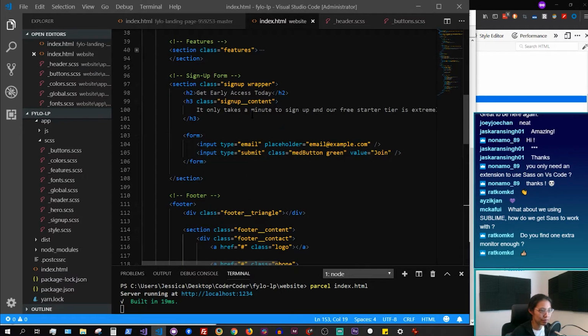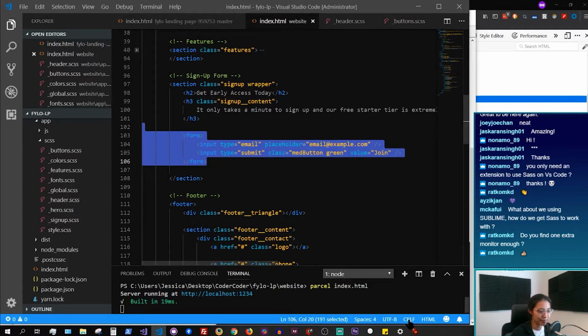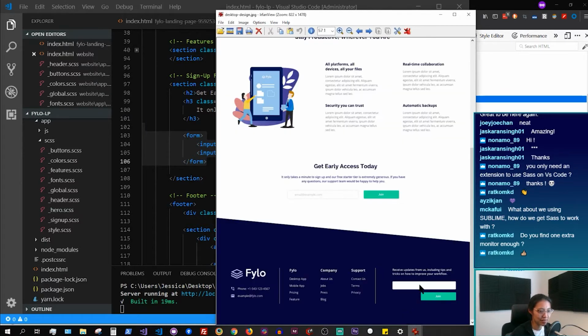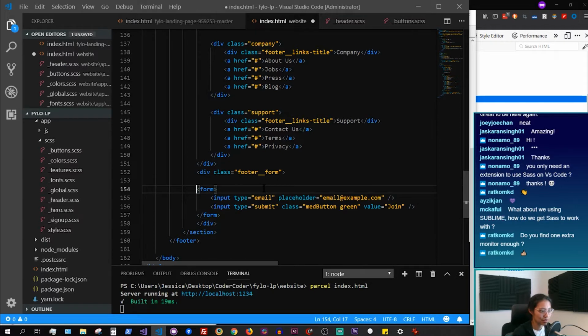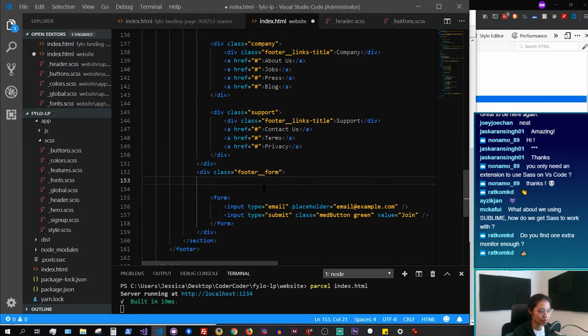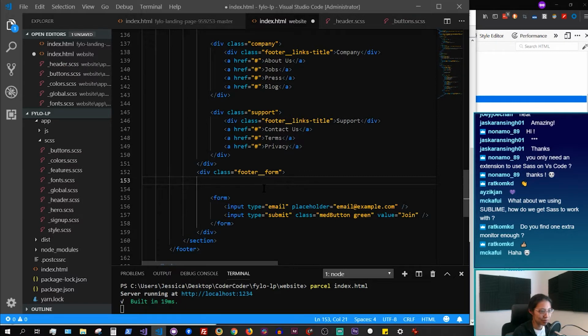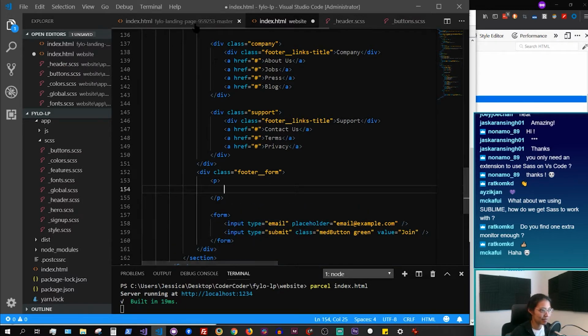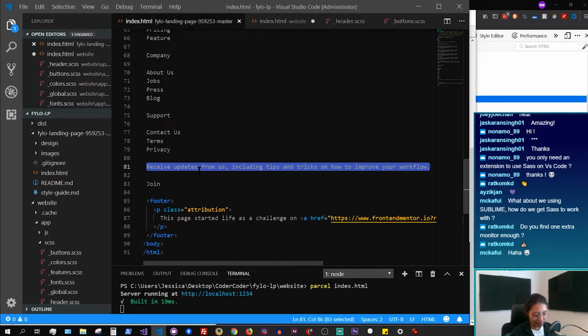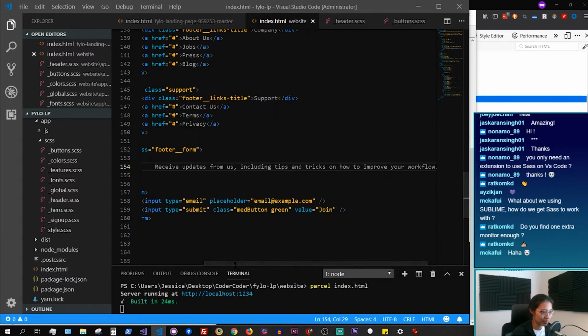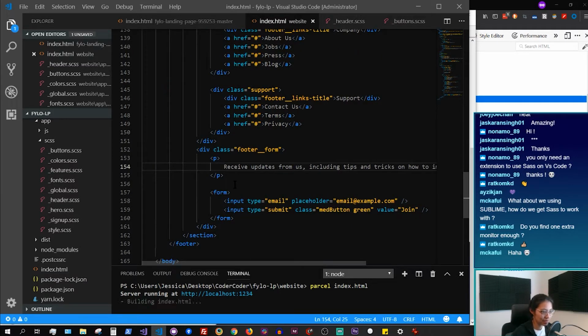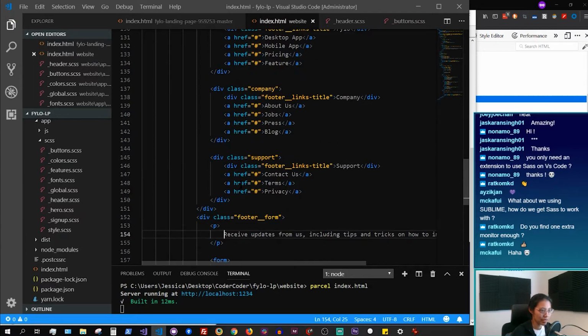So let's just see what we did back up in the sign up form. Yeah, we'll just copy this because I think it's the same. It's just the email and the submit button. And then there's a little copy there. So we'll copy that, go down to here. And then there is some content, so I'll just add a p tag. Copy this text. Cool. All right, so I think that's pretty good.